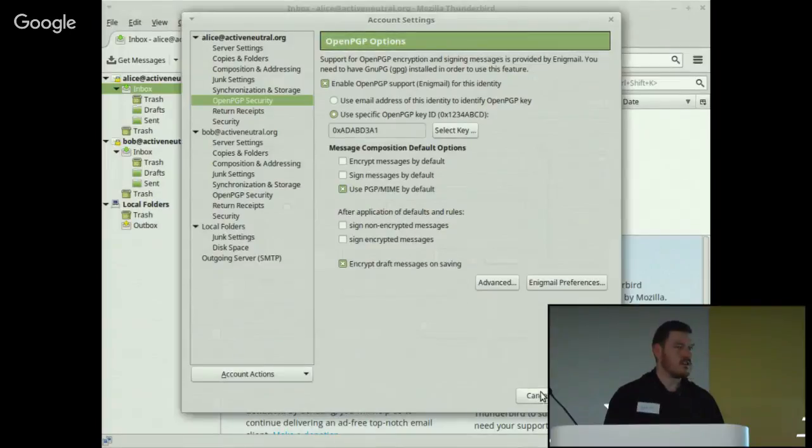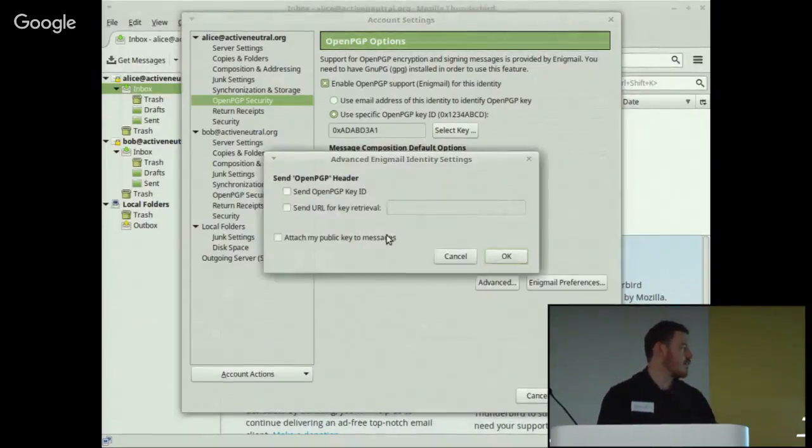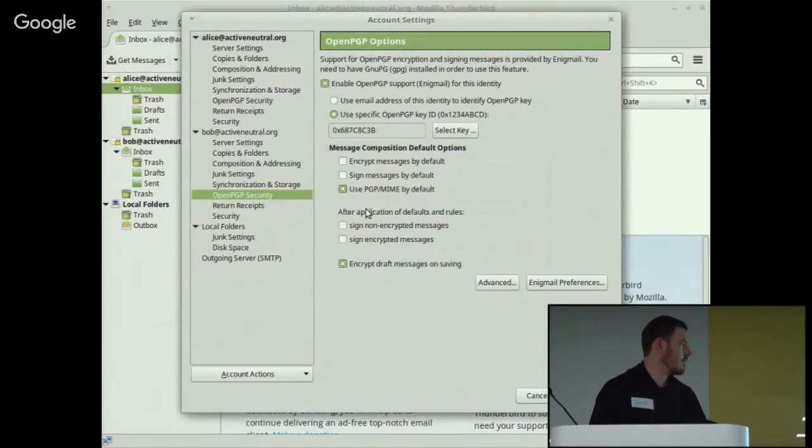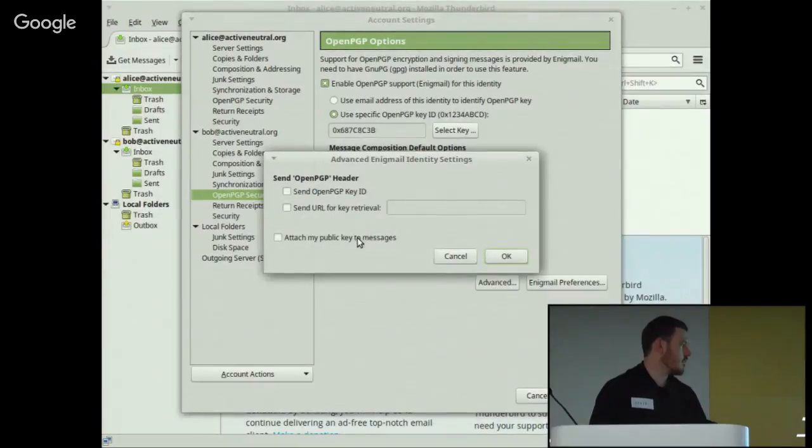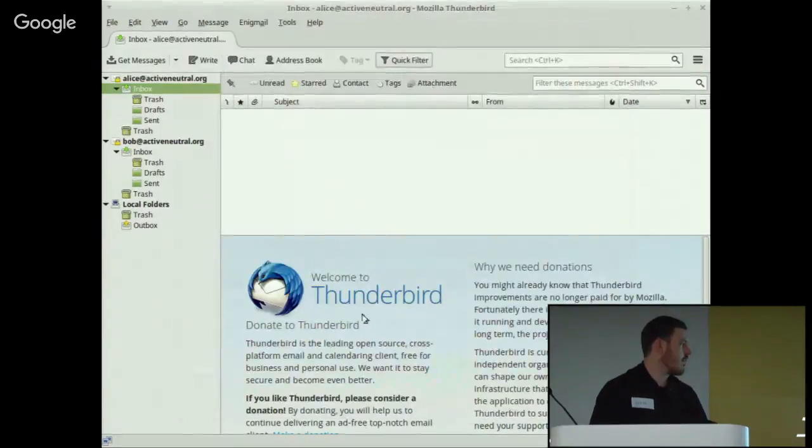So this is for distributing your key to whoever you want to communicate with. You can either attach it to the emails themselves and send them an email, that way they can get your key. Or you can upload it to a key server and send the recipient a link to your key on the key server so they can download it. Okay. So in here, we'll attach the key to the messages. And we'll get Alice to send an email to Bob.